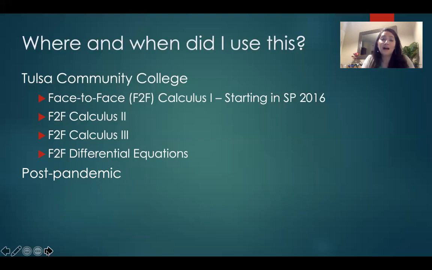But in online courses before the pandemic, I was using just a very traditional grading system. I was providing all the same notes. I was giving online homework as opposed to paper-based homework. We were doing online quizzes and tests as opposed to paper-based tests in most classes. For differential equations, I still did a paper-based test. But it was very different.